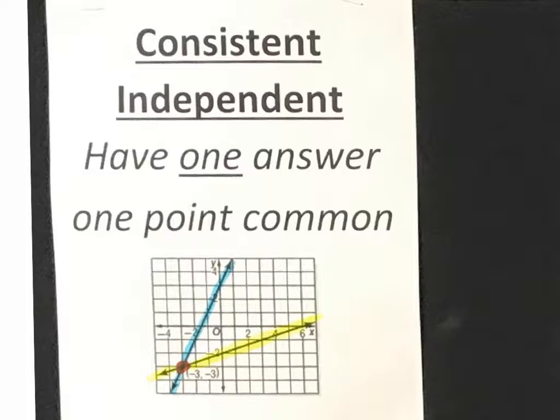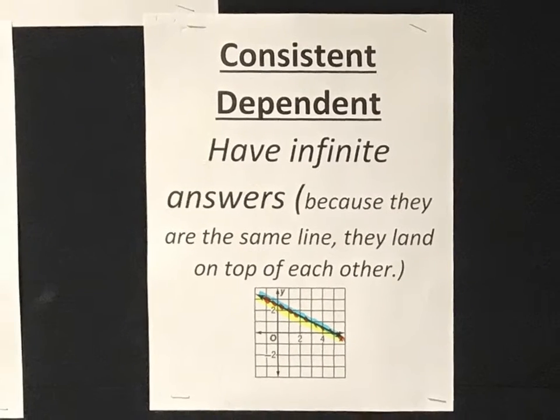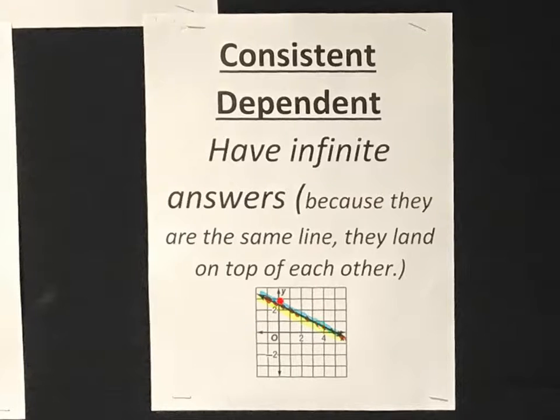Okay? Now, a consistent dependent system is when you have two equations, you graph both of them and you realize that it's the same exact line. So if you have the same exact line, how many points are in common right there? There's an infinite amount of points in common. And so notice that the blue line lands perfectly on top of the yellow line. Now, when you're on top, like if you're giving somebody a piggyback ride, they're depending on you, right? So a consistent dependent system is when one line lands perfectly right on top of the other line. And that's on the word wall. It's going to stay right there.